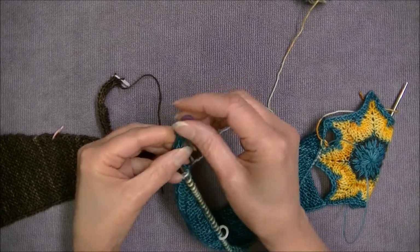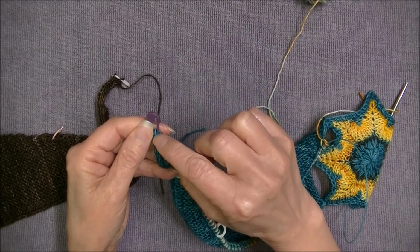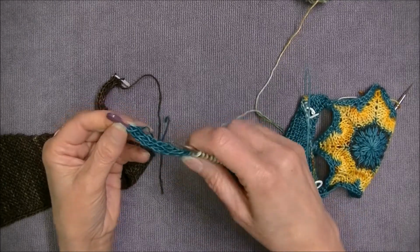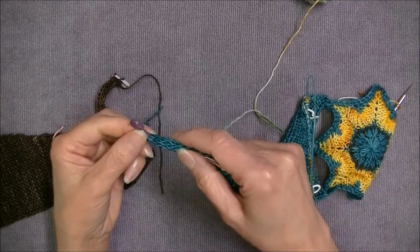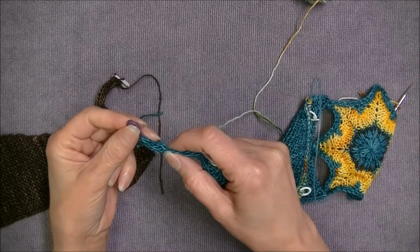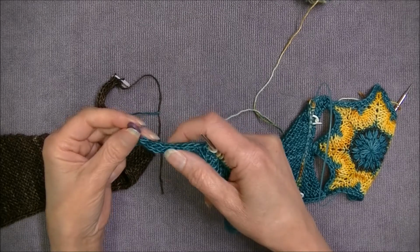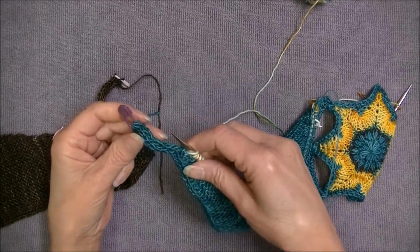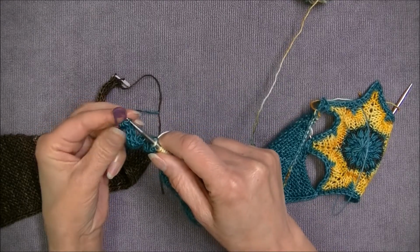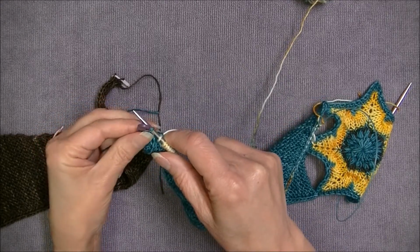And so if I look at this, this is my first stitch, and I want to start there. You'll notice that when I start in here, it requires that I turn that I-cord a little bit. It's not too much, and you won't notice it. So I'm going to go directly to that first stitch, and I'm going to knit it.